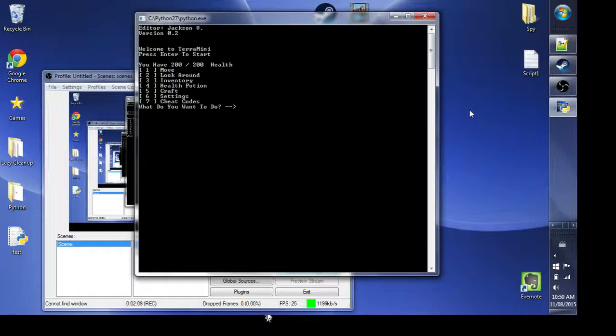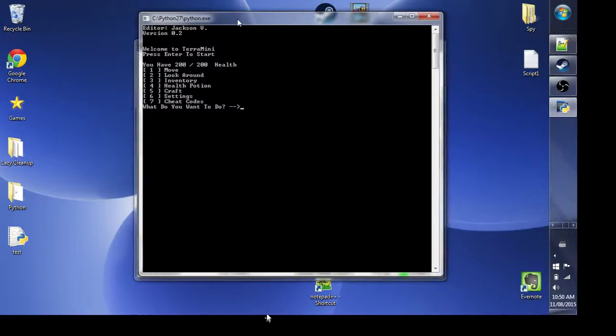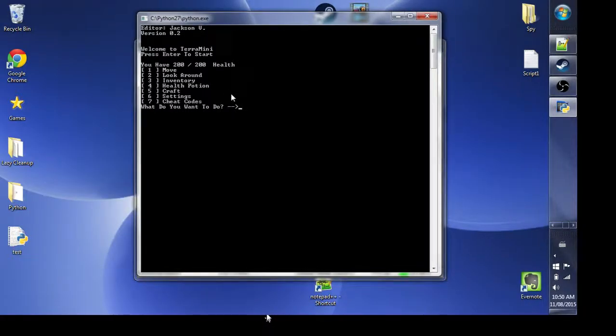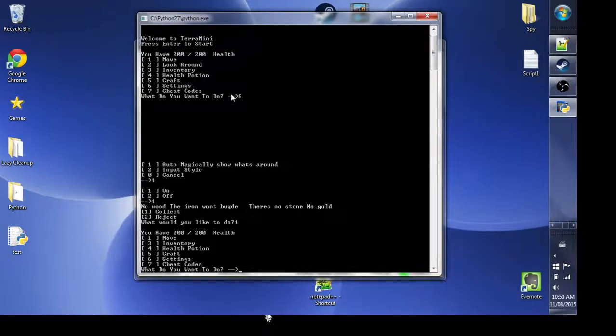Okay, wait, I'm just gonna move that. There, okay. I'm gonna turn on one of those settings, automatically look around. Now, I do know all of my cheat codes because I did make the game. But if you guys can figure any out, that'd be awesome. There's two of them. One of them gives you plus 1,000 health, and one of them gives you the zombie summoner, which is the most powerful weapon in the game.